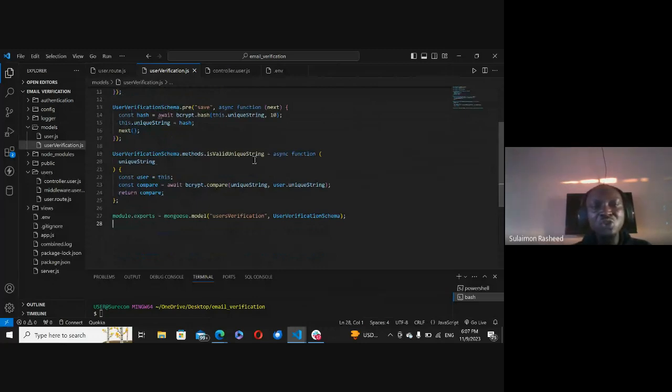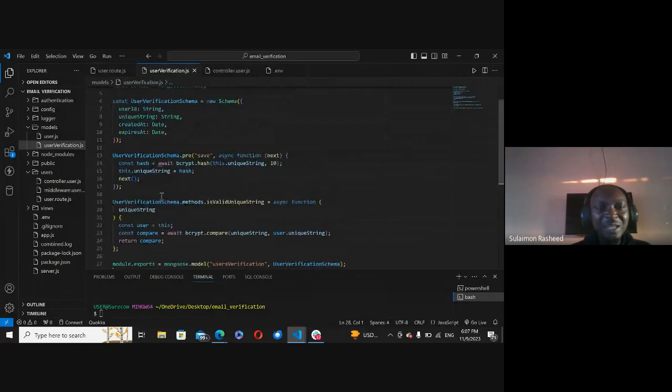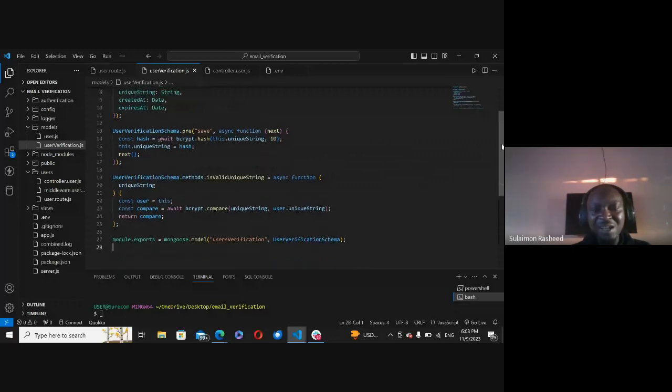So we also want to use compare to do the comparison. You can do the comparison directly in your code, because I am even going to do it that way, since I realized it wasn't working when I tried to use it. I actually do the compare along the line in the code. Do you understand? So you can check that later. But most importantly, we are hashing the unique string here, and this is the schema we have just generated. We are exporting it here as UserVerification.